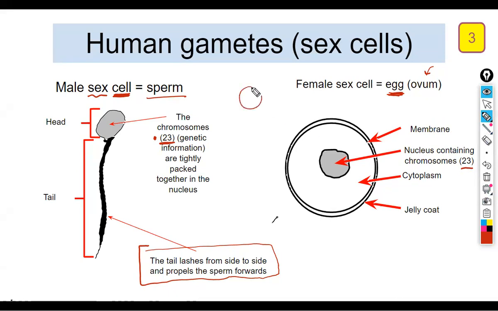You have 46 chromosomes. You right now, me and you, we both have 46 chromosomes. Guess where we got the 46 chromosomes from? Sperm contains 23. So the father would have contributed 23 chromosomes, and the mother would also have what? 23 chromosomes. So when a sperm enters into the egg, the 23 from the sperm and the 23 that's already in the egg, they add up to give you your 46 chromosomes.